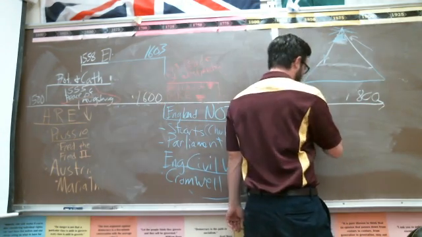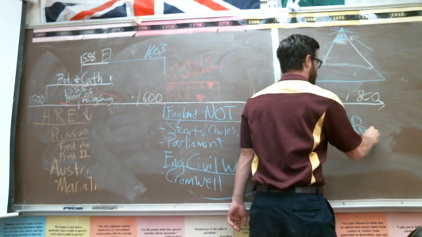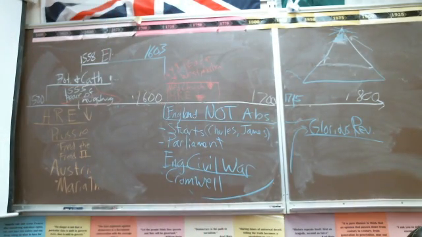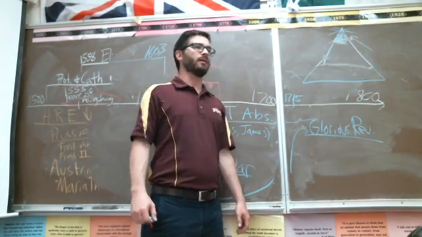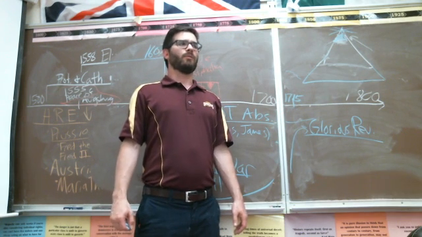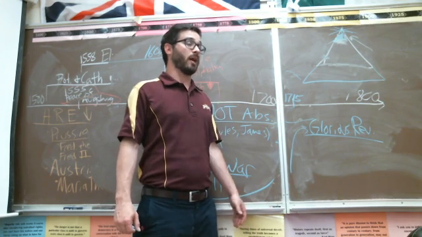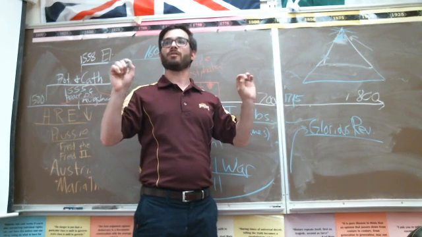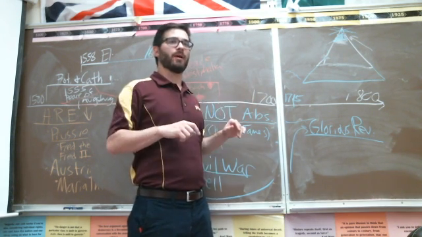What's the event called? The Glorious Revolution. Why is it called the Glorious Revolution? Nobody dies. Basically, Parliament says to the king, I think it's James II, hey, James, we're going to have to kill you if you don't leave. And James says, all right, I step down, meaning I what? Abdicate, good vocab word, I abdicate my power, and he goes and runs away and stays in France for a while.